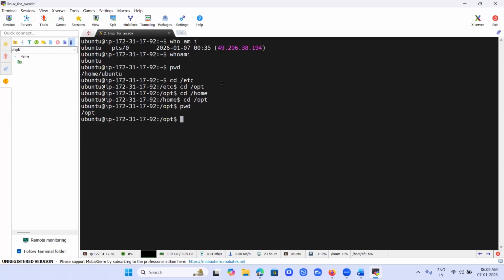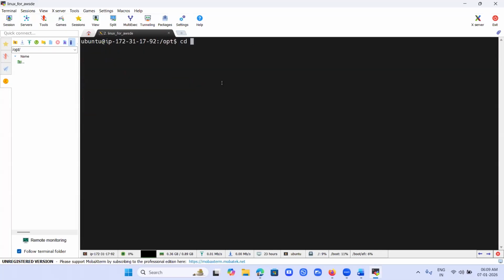So if you want to know where you are currently working, in which directory you are, then you can type the pwd command. It will display the current working directory. I am pressing only cd. Then if I type pwd, it shows slash home slash ubuntu. What happens when I press cd, we are going to discuss in the change directory basic command discussion.